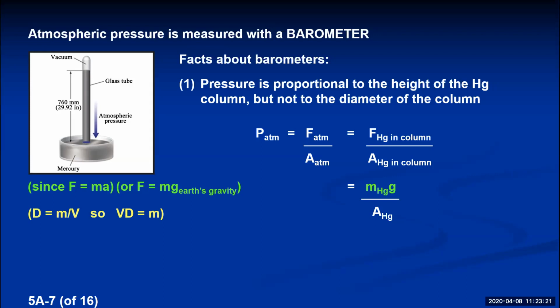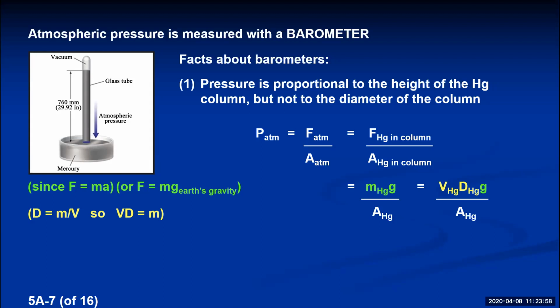Second, we know that density equals mass over volume. So if I want to solve this for mass, I can say the mass of any material is going to be its volume times its density. And in our little green equation over here, I've got the mass of mercury written, so I'm going to replace mass of mercury with its volume times its density. So therefore, the pressure of the atmosphere is going to equal the volume of the mercury that's in that long column, multiplied by the density of the mercury, multiplied by the Earth's gravitational constant, divided by that blue little area that the mercury is pushing on the surface of the liquid that we have at the bottom of that tube.